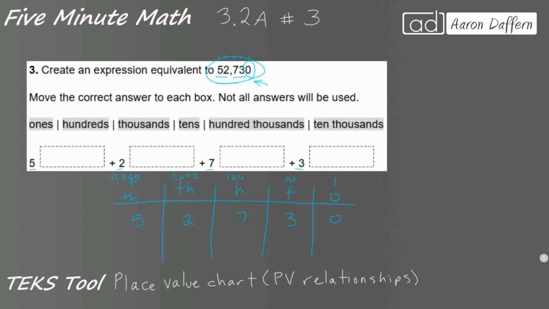So let's take a look at the first one, 5. We need to know what place value that's in, and then we need to know what place value that's called. And if we build our place value chart, the answer is sitting right in front of us. So this 5 is in, I have TTH. Well, what that stands for is the 10,000s. I also have my value right here. So if this were on the STAAR test, we would drag and drop. We would take this answer right here and drag it all the way over here. So let's go ahead and write that in there. 10,000s.